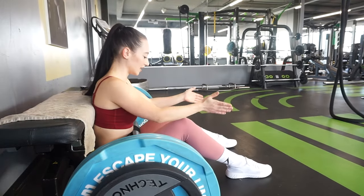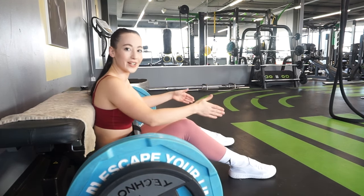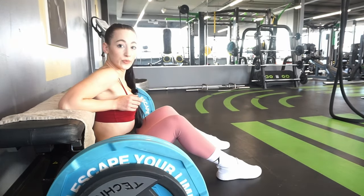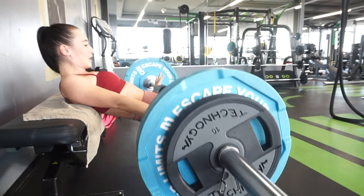I have my feet a little bit more than shoulder width apart, and then I have my toes pointing a little bit outwards, making sure that I'm in a 90 degree angle. Oh my gosh, the bench is too high for me. I was lying to myself. Squeeze at the top of the movement, really squeeze.